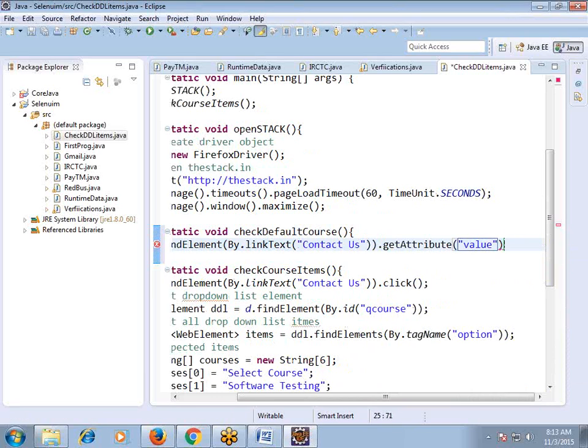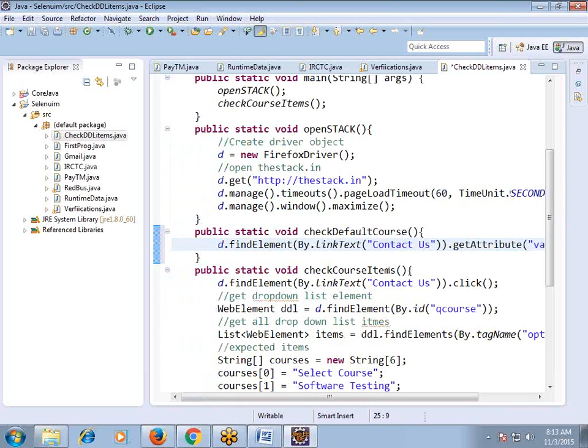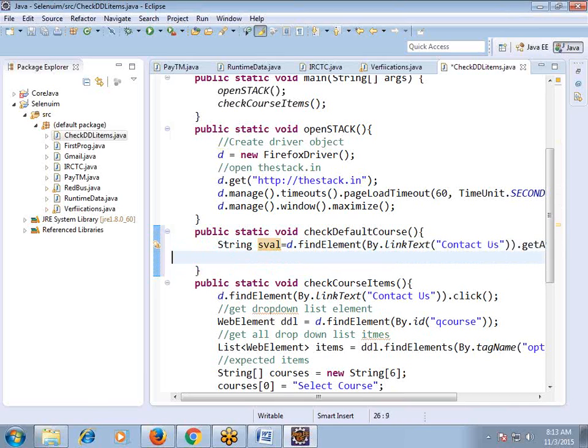Get item value, attribute value into s val is equal to string. Now what we have to do? We have to get text value. What is the text displayed? I want to get the text of that particular item with value s val. So how to get the text?